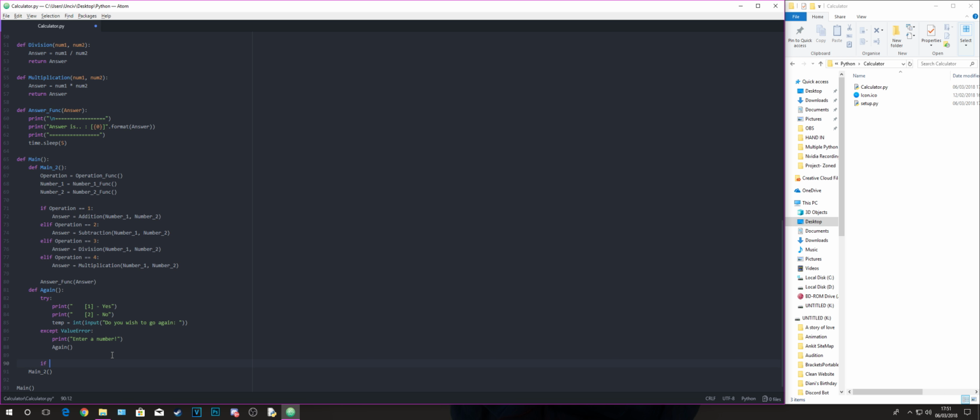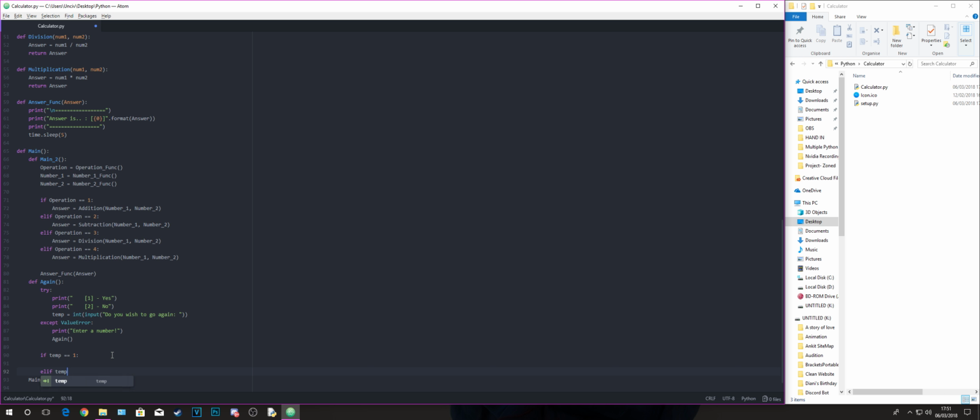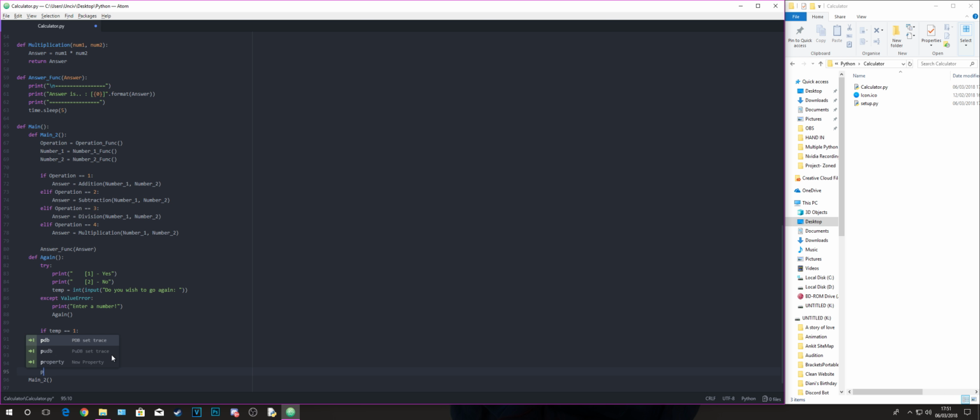Then we want to do if temp equals 1, then do this. If it equals 2, then do this. And if it's something else, if it's just randomly like 100, then print enter a valid answer.